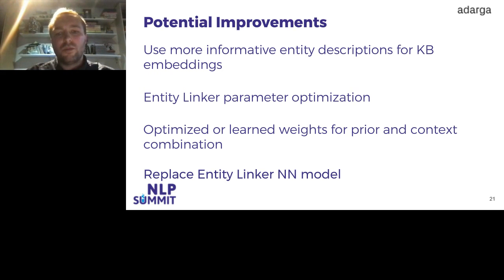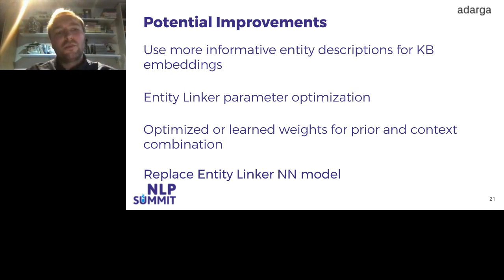We were thinking about using more informative entity descriptions for knowledge base embeddings. Felicia earlier presented the one for London, which basically just says it's the capital of the United Kingdom. It's not super informative if you want to compute contextual similarity. But for that, you would have to invest more engineering effort into getting descriptions, for example, from Wikipedia instead of Wikidata. So we thought, no, it's a bit too much for now. Let's set it on the back burner and do something else.